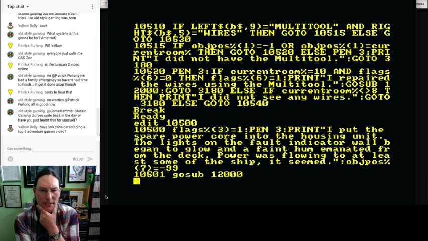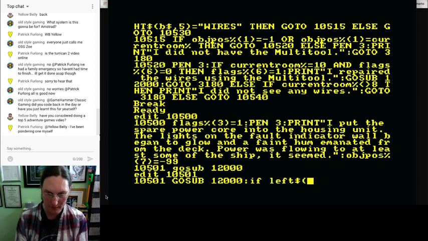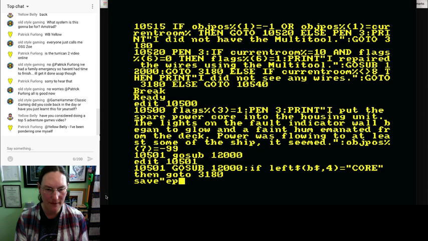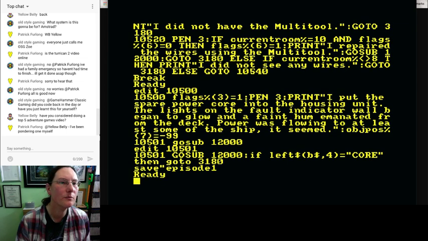Right, we need to now work out why this... Edit 10501. Goes up to 12,000, so that's done. If left string b string four equals core, then go to 3180, else go... We can just hit 3180. I think that will work now. Save episode, because I don't want it to have an error message afterward, after we've put the power in. So that should work. So yeah, save episode one.